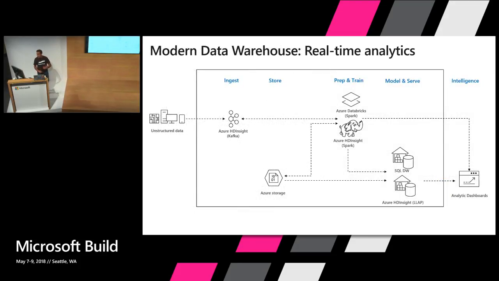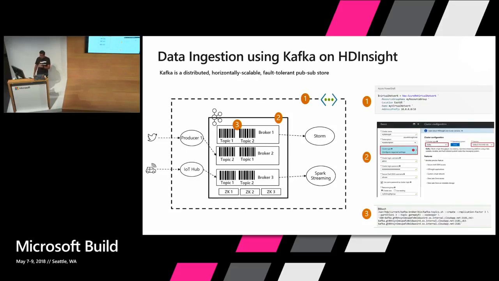What that enables is for you to create a modern data warehouse. A scenario in that is real-time analytics, where you're getting structured or unstructured data coming into Kafka, and then it can pass it on to Databricks Spark or HDInsight Spark. You process that, and you can send it to a visualization dashboard, or send it to SQL Data Warehouse and have interactive queries on top of it down the line. So that's just an example enterprise architecture that could be enabled through that.